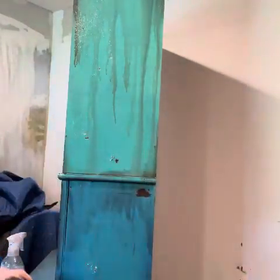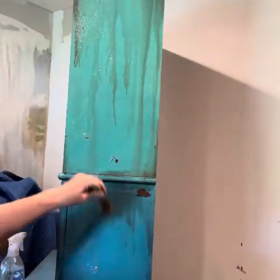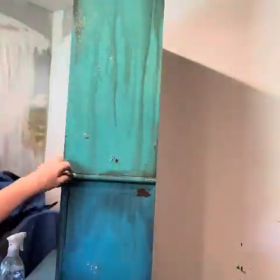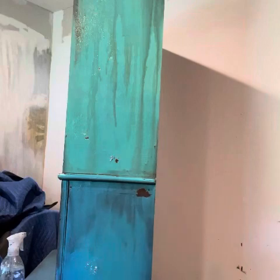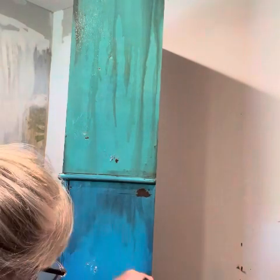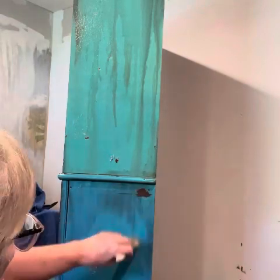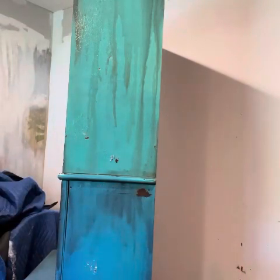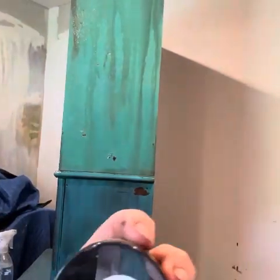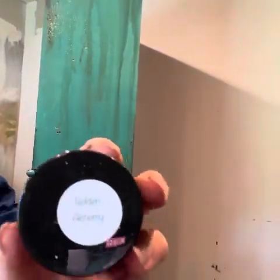But they work really great for adding shadows, adding distressing. I like it better than wax because I think that it's a lot more manageable. If you get too much on, you can wash it away. Where with wax, sometimes even if you do the clear wax first, sometimes you can't get it away and it just looks dirty.